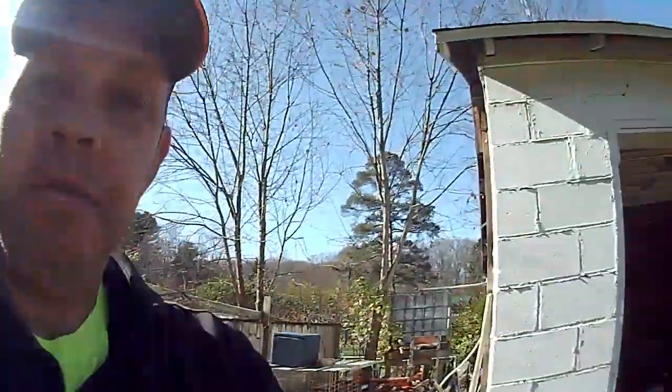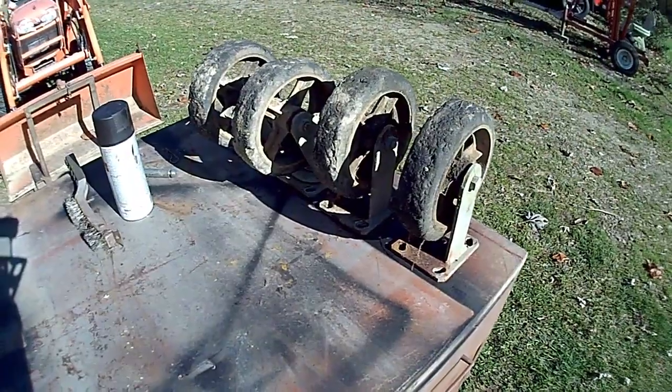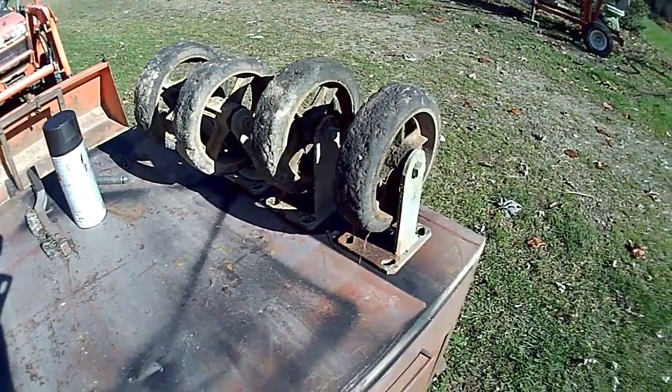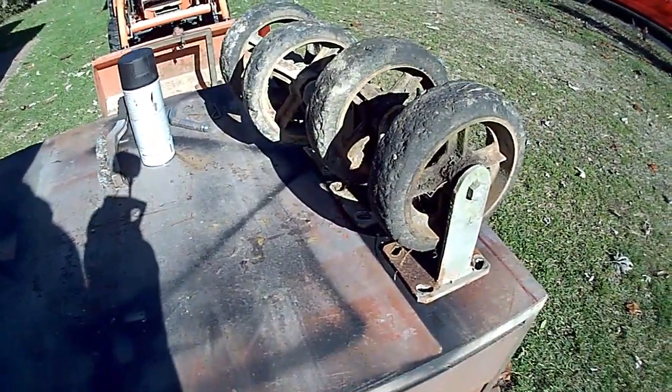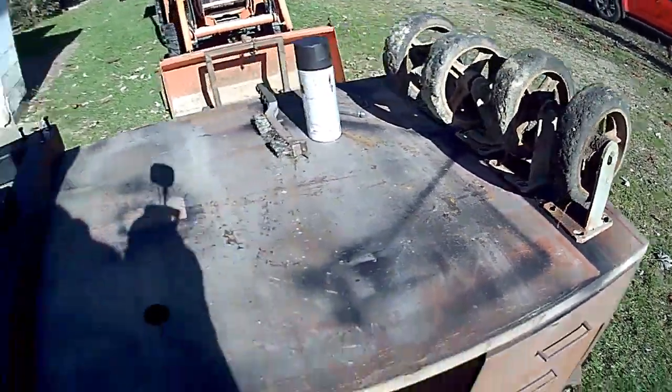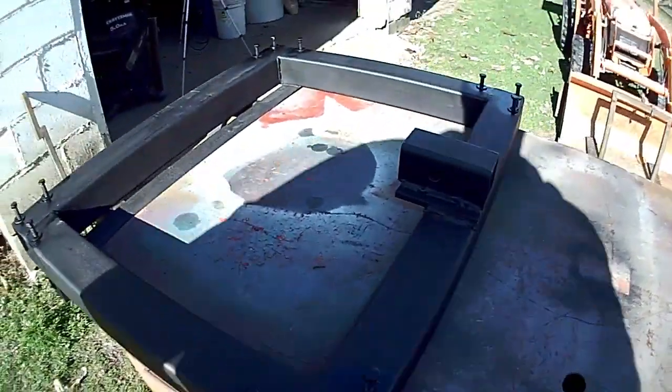That was by far the hardest part of this whole project, getting these four wheels taken off of this man lift that I'm working on. And I'm going to repurpose these. They need cleaned up bad. Anyways, I needed them off so I could set and trace the bolt patterns. Got the holes drilled and tapped.